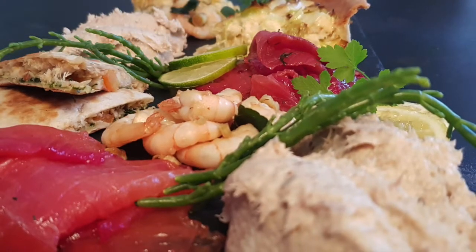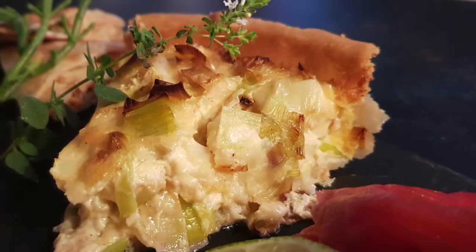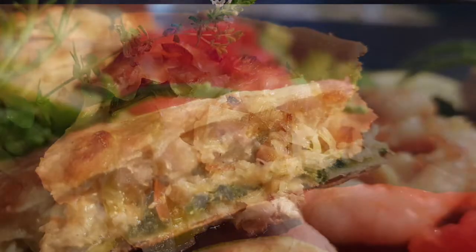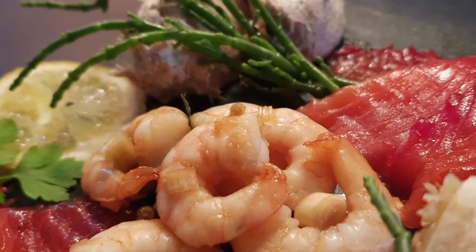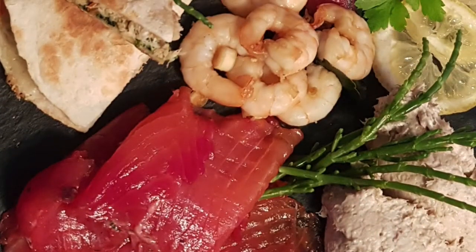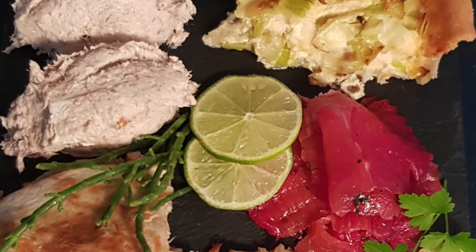So the quesadillas are hot, the tart's been warmed in the oven, and here it is, the fish grazing board finished and ready for company. I'm sure you'll agree, for anyone who loves fish, this is an impressive spread. You can always add some mayos and chutneys, and of course, your favourite bread is always a welcome guest.